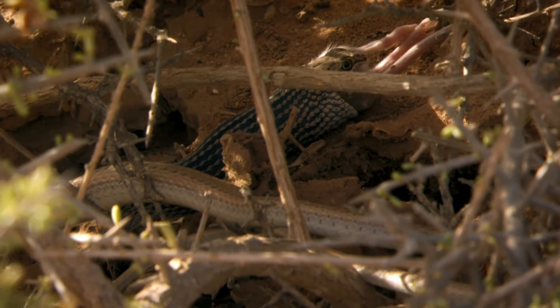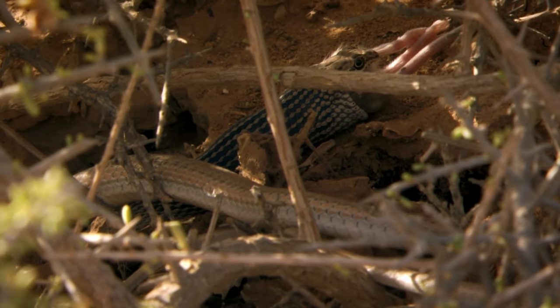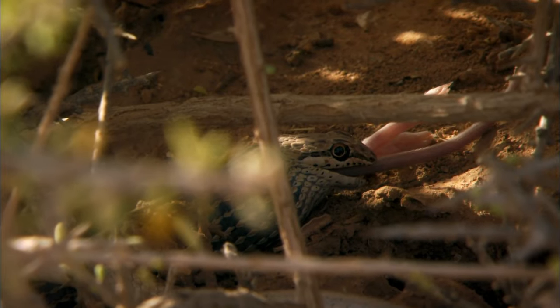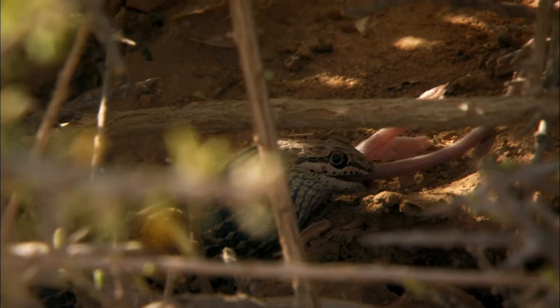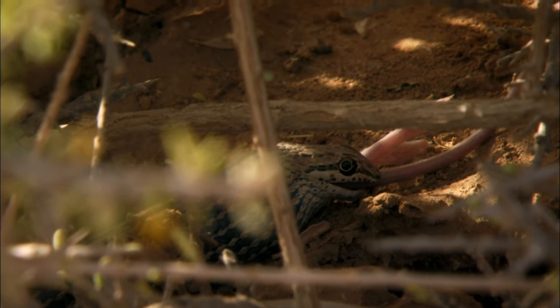You see, this sand snake has shown us that it doesn't just hunt lizards or acanthodactyli, but also little gerbils. That's a big prey for its neck size. It's getting ready to swallow its prey. It doesn't want to lose it. It can't eat that often. It's forgotten us totally, so busy it is with swallowing its prey. It puts itself in great danger.